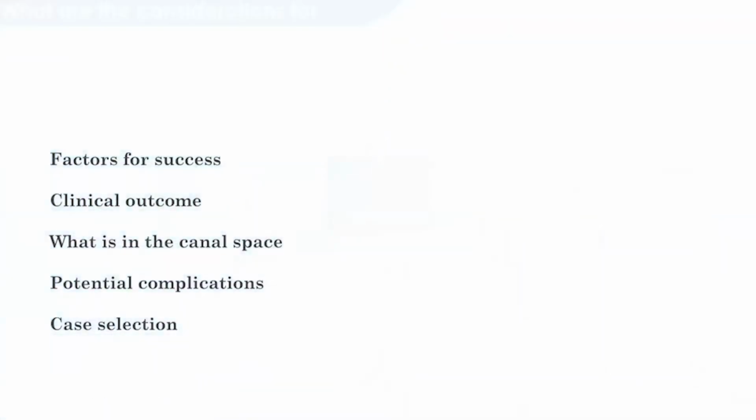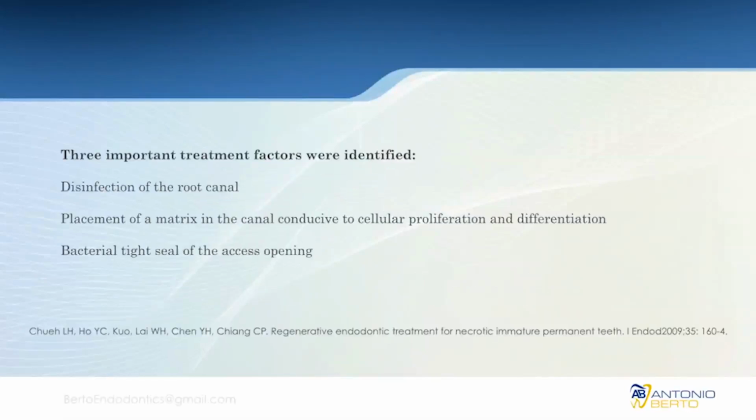So there are 3 very important factors. First, disinfecting the root canal. We have stressed already the importance of our chemicals to disinfect the root canal. We're barely going to be using our endodontic files. Second, we're going to use a matrix so that it induces the proliferation and differentiation of the pulp tissue. Okay, that's going to come from our blood clot. And finally, and most importantly, we want to seal our coronal access as well as possible. Okay, and that's where the MTA and our composite come into play.